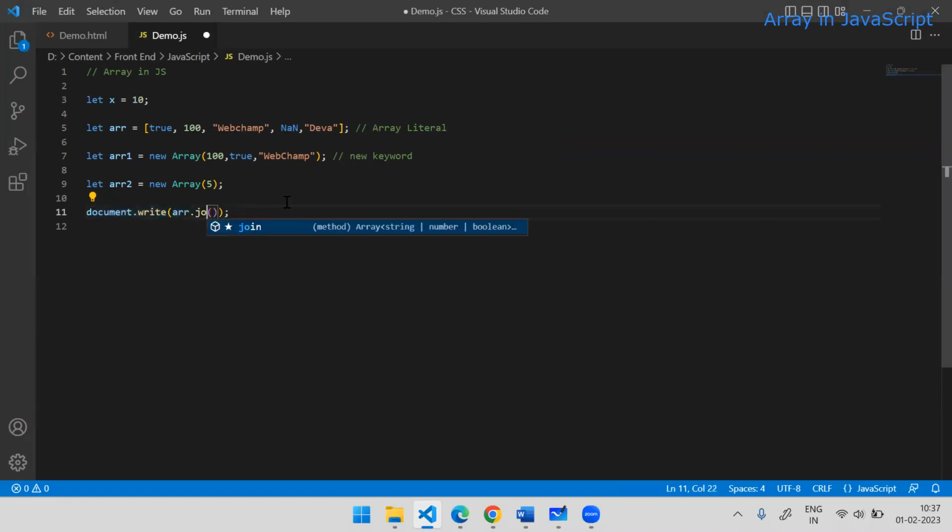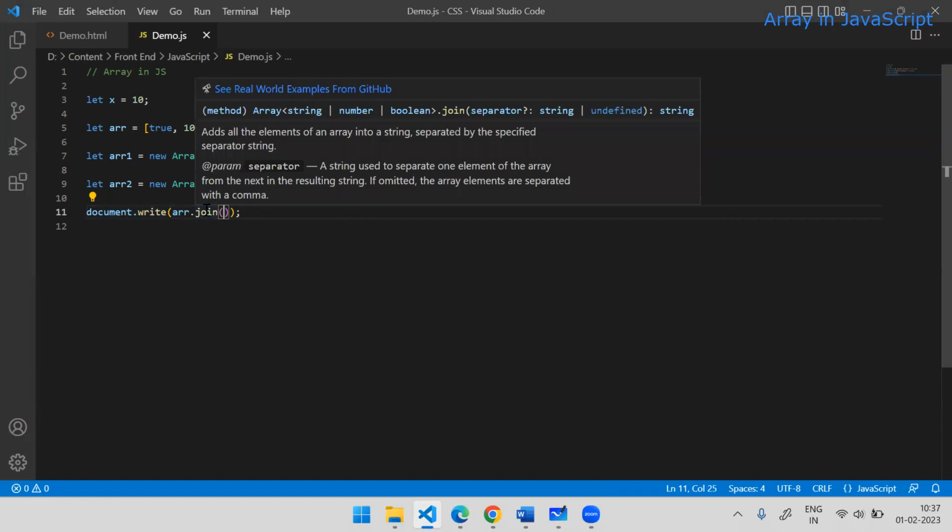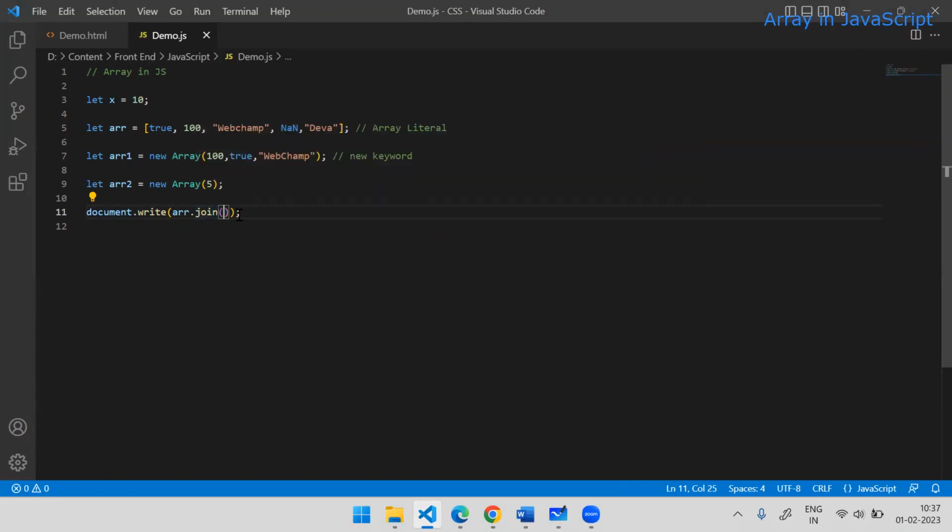So you need to use array.join, and here you have to mention the separator inside double quotation marks as a string.